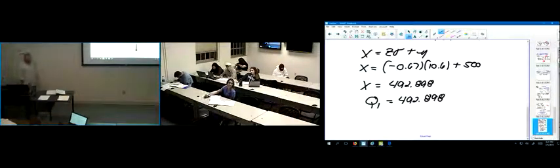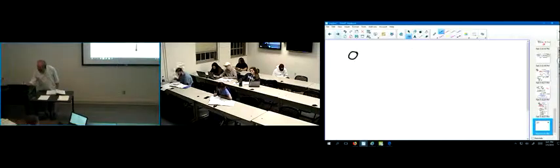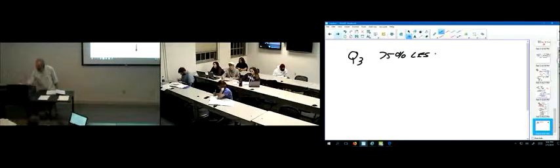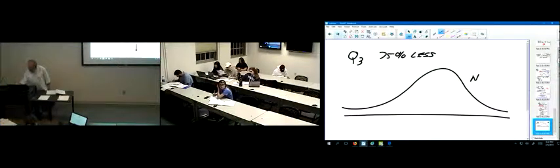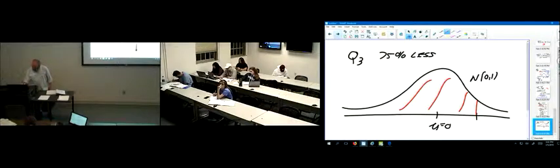Now, I don't want to get fancy with you finding the third quartile. I want to just actually do the work because the problem may just ask you to find the third quartile and not do the first one, right? So, you understand we're working backwards. First quartile has 25% to its left. Okay, so let's find Q3. What makes Q3 so special? Well, I know there's 25% greater and 75% less. I want to work with the left because the table's always to the left, so I don't have to do any kind of subtraction. So, I'm going to go to the standard normal. This time, I'm going to be over here, to get 75% to the left. And I've got to convert it to a proportion, move the decimal place to the left.